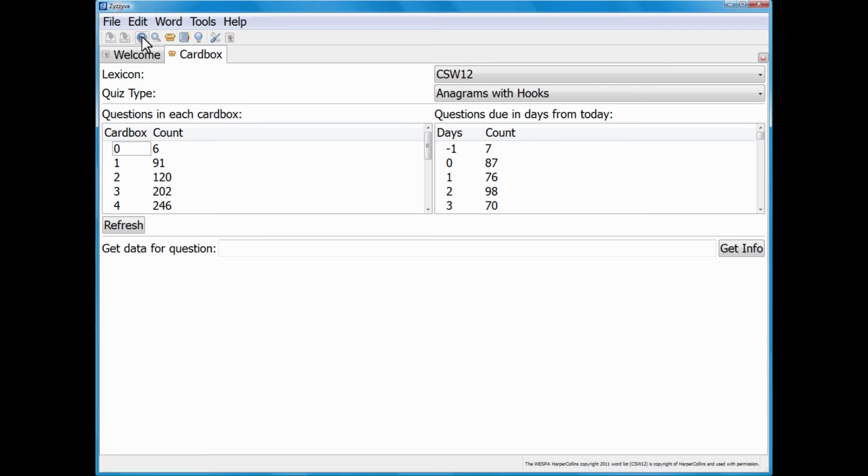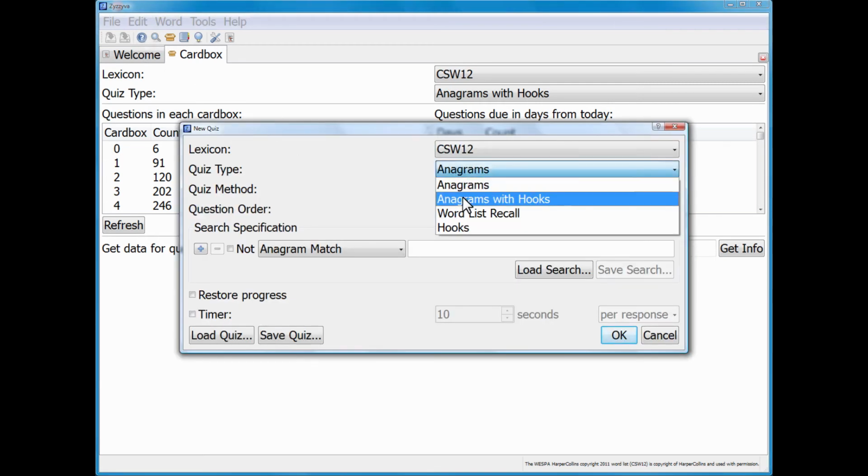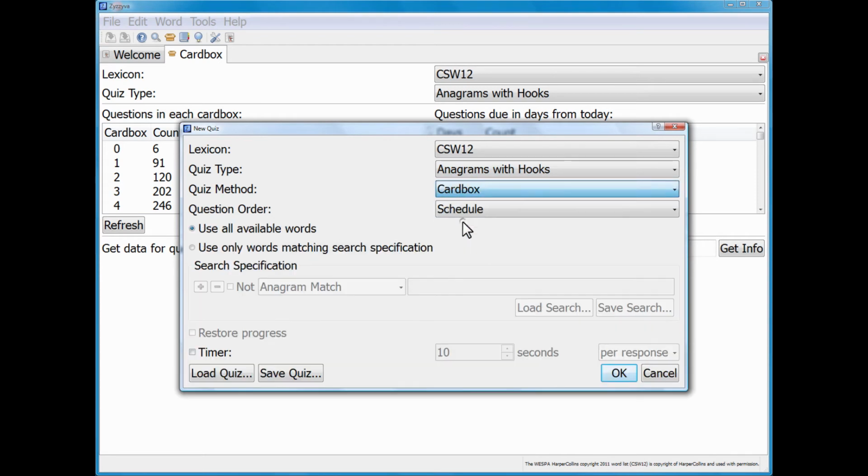For that, I click on quiz. I'm doing anagrams with hooks. I'm using the card box as the source of my questions, and I'm going to use schedule card box 0 first. What that means is that I will be tested on all of the questions which are due now, plus all of the questions which are in card box 0, regardless of when they're due.